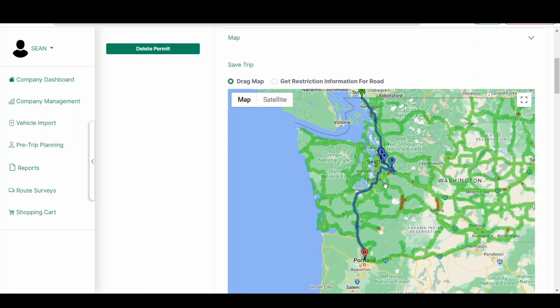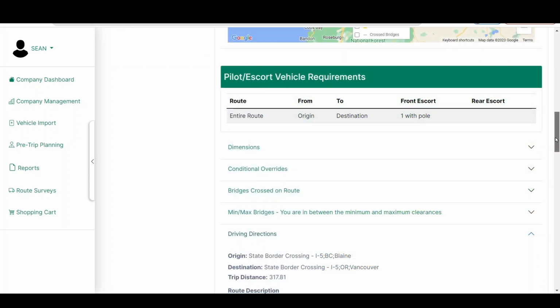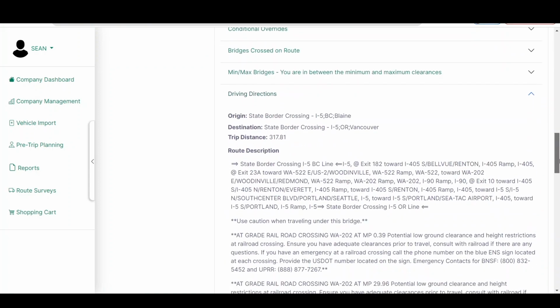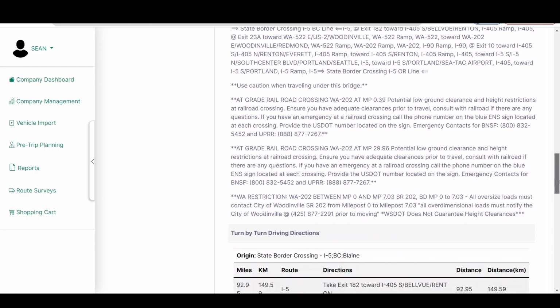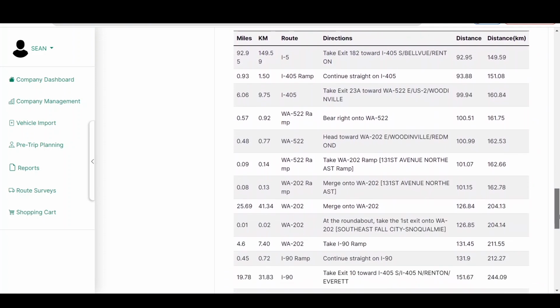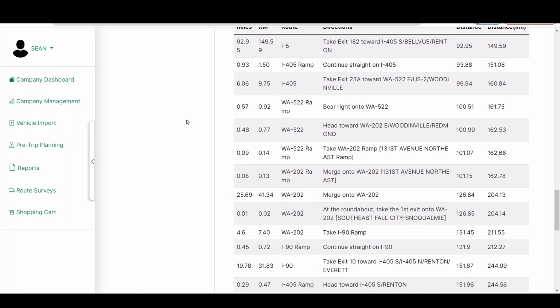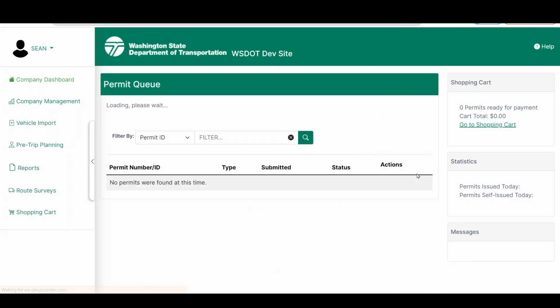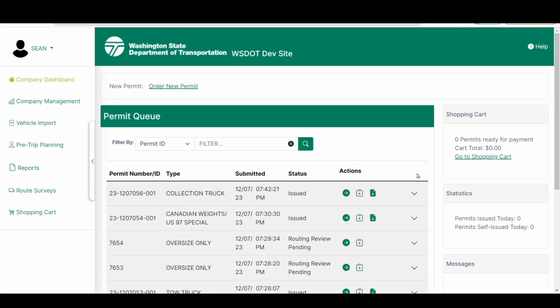You can see your requested route has been highlighted in blue. Turn-by-turn driving directions are located under the map to validate the route of travel. And this concludes the Washington State DOT Electronic System Network for Oversize and Overweight Permit Information Pro user tutorial video on how to modify a route using via points.